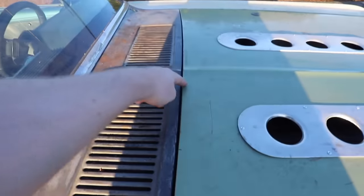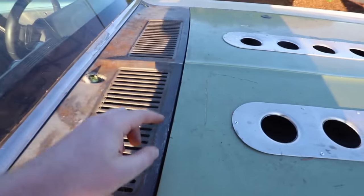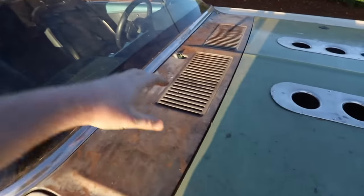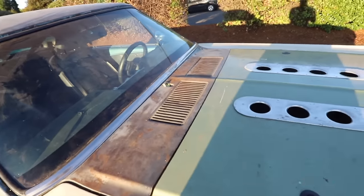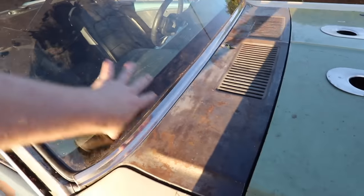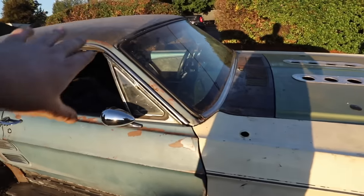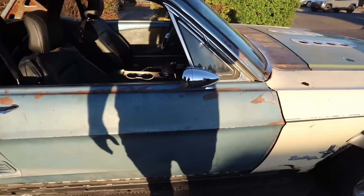The hood you guys have seen, but the cowl is a new addition. I forgot to mention we got some 3D printed pieces going in here. There's an actual wiper motor right there but Oscar didn't want to cut the hole out of the hood yet since it's summer and he doesn't need wipers yet. The cowl is fully waterproof — you can see some foam in there — so no air or water is going to come through into the wrong area. The side mirrors are very nice, and we redid the handles and locks.